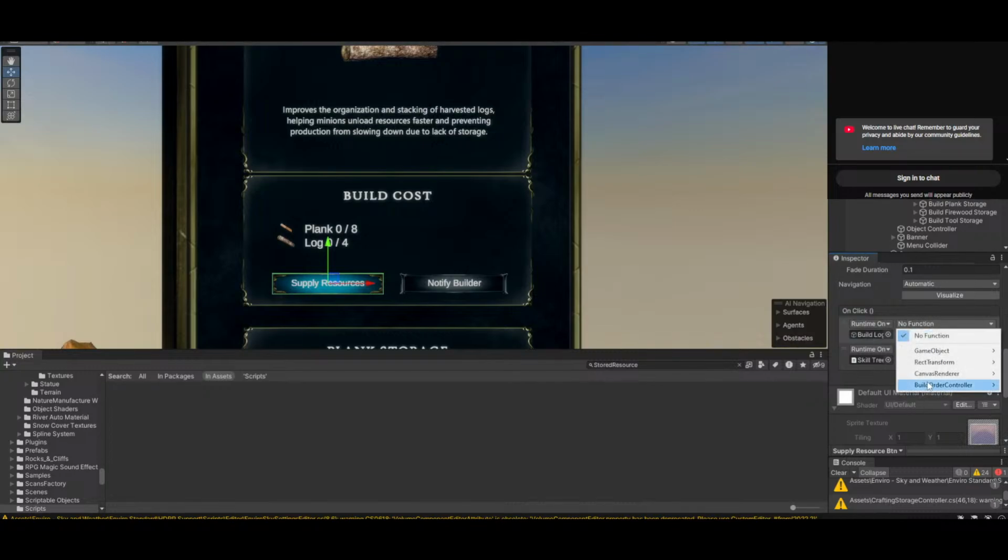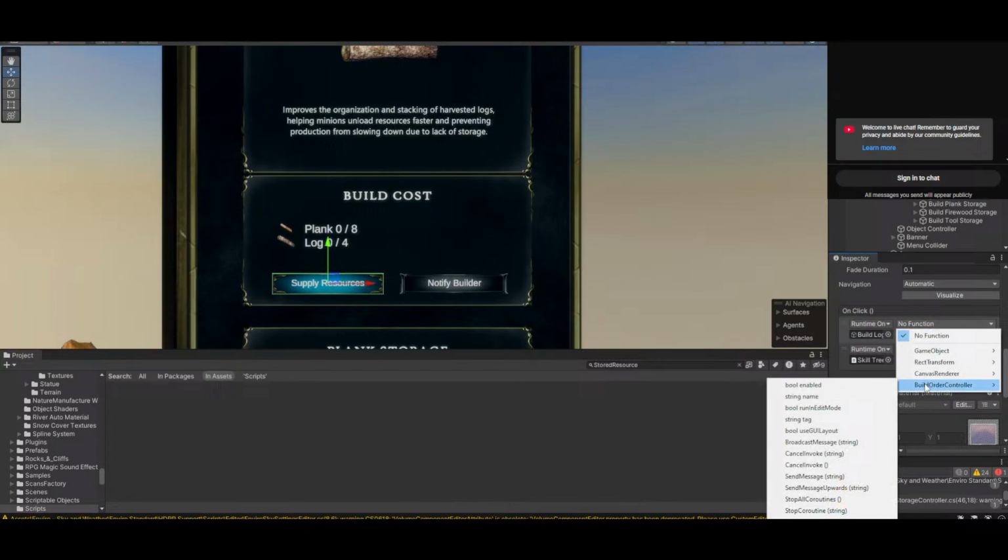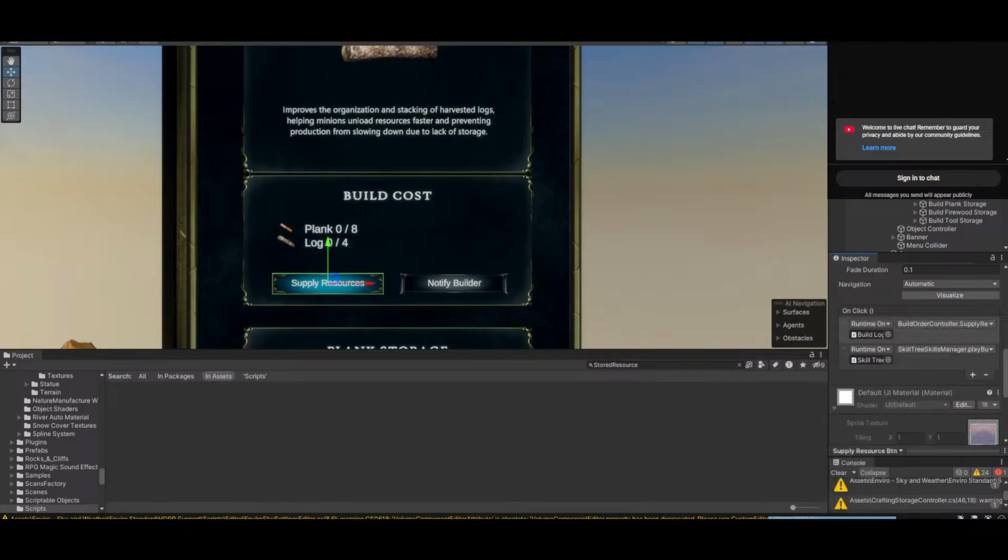Then we're gonna build order controller, then supply resources. So like that. The other one is just for sound effects, the clicking sound effect, so no need to worry about that one.